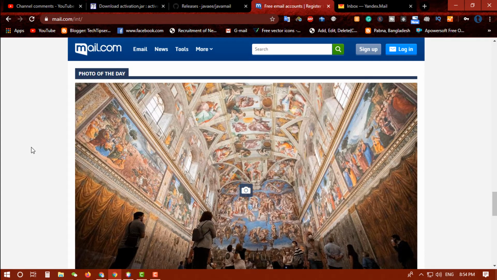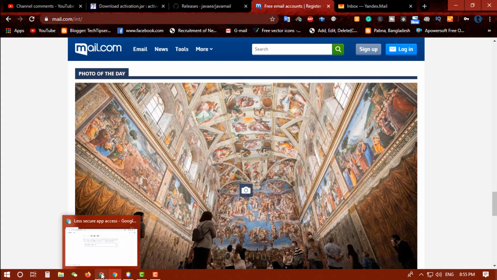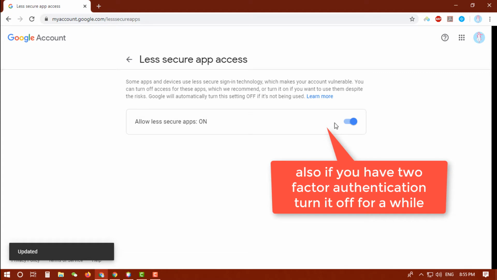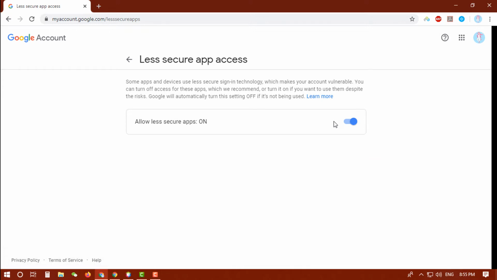If you want to use Google service, then at first you have to make some changes in your security settings. Just go back to your Google account, myaccount.google.com/lesssecureapps. Less secure apps, you have to turn it on. If you want to use the Google SMTP server, and I think in your country you can access it, if you don't have any restriction there, you can use it.